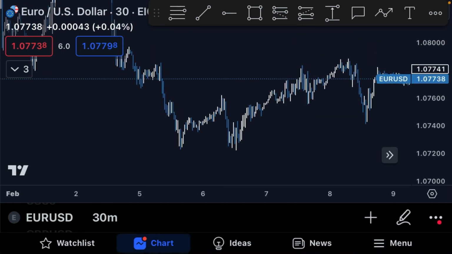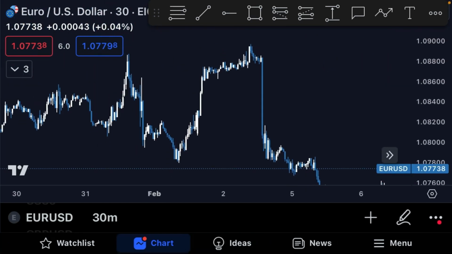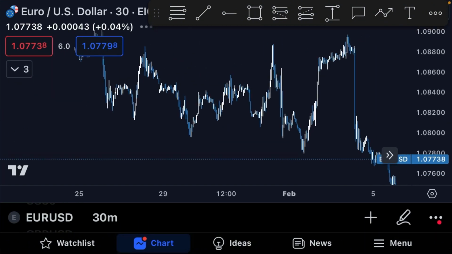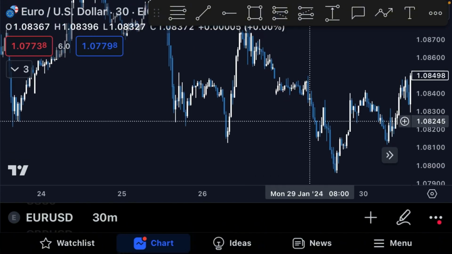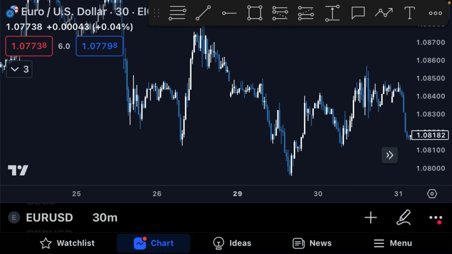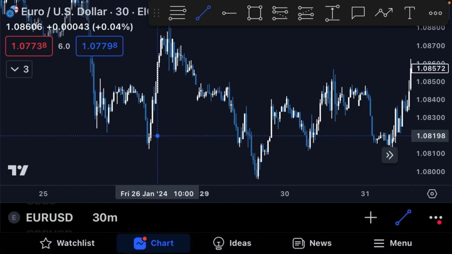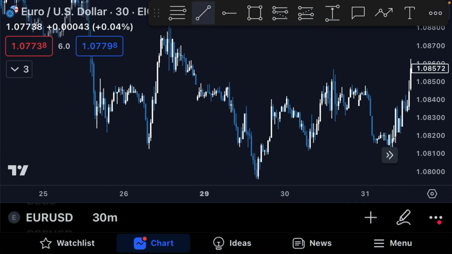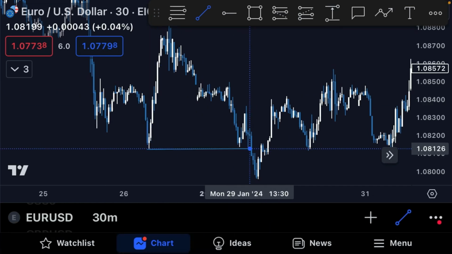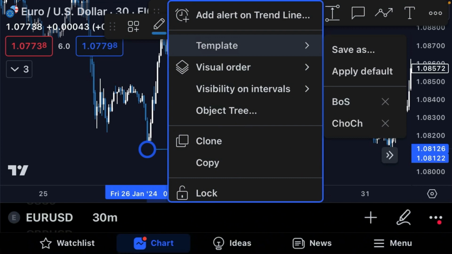Now I said to get a valid break of structure and a valid change of character, you actually need to see the last candle and 3 candles above or below, depending on what you are looking at in the market setup. Let's say this is the last low we saw: 1, 2, 3. Anything that goes below this is a valid break of structure. If you don't understand that, you can watch most of my videos. I have all these things explained there, but we're still going to explain it here again for those that are unable to catch up.